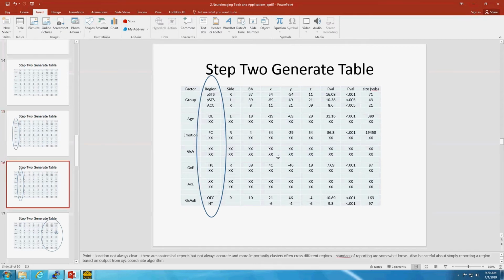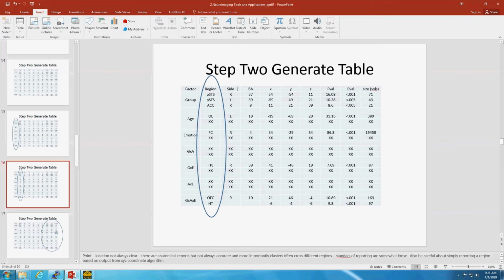People vary a little in how they report this. People may just say frontal cortex, or temporoparietal junction. It depends on what your task is about and what audience you're talking to. A lot of times for this area, there is something that looks like pSTS, which is an area a lot of people talk about in social cognitive processing, so I would put pSTS as an important area.